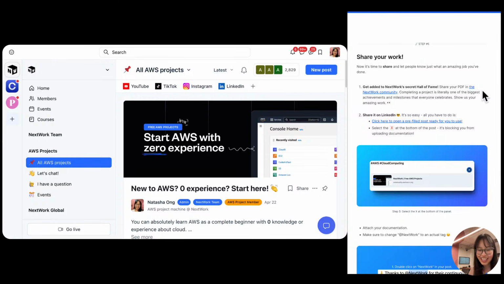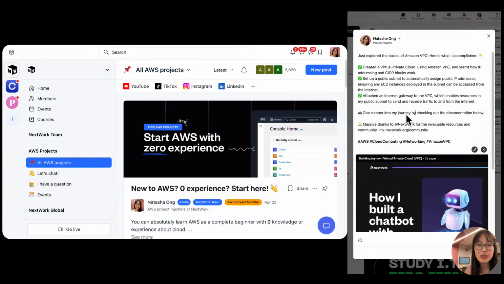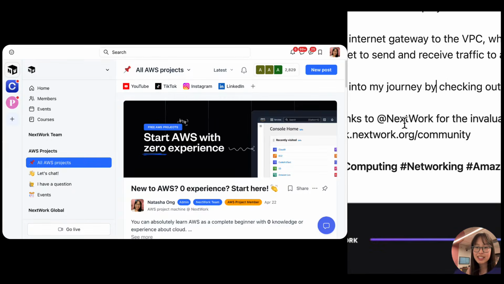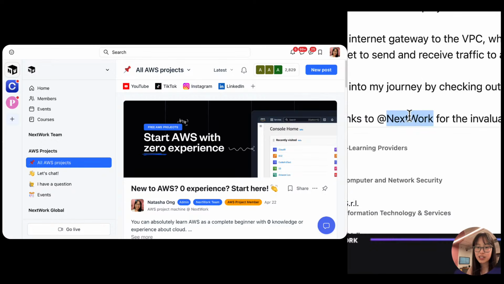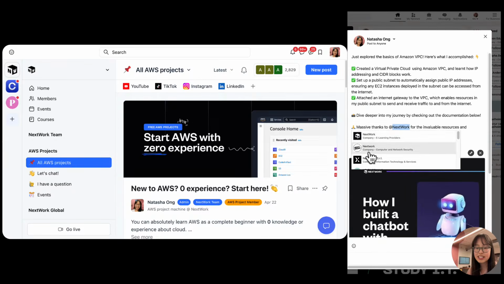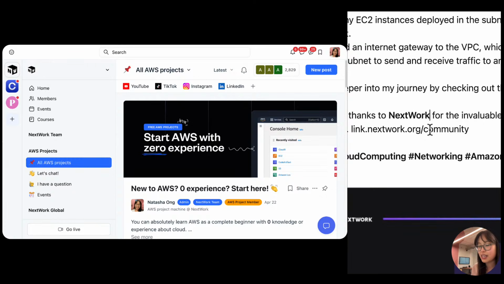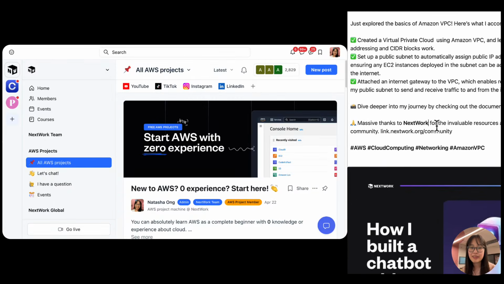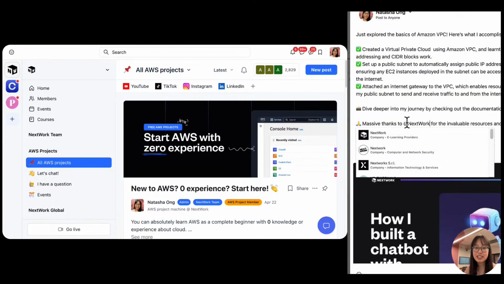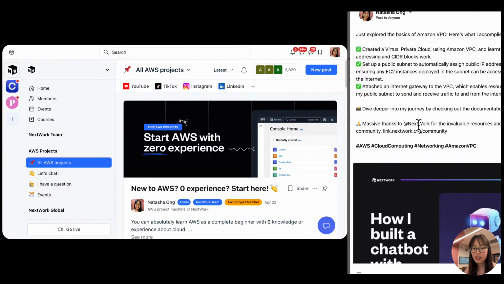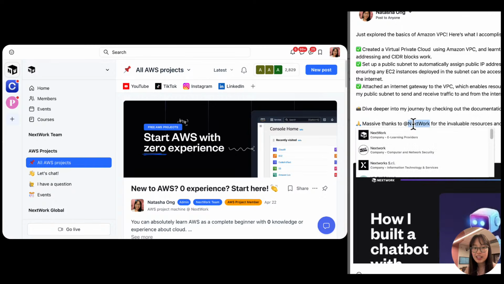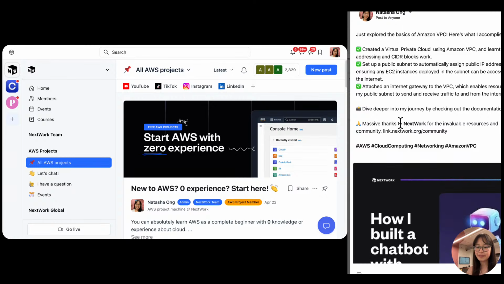Don't be shy. And yeah, before you click post, actually, let's make sure that when you get to the massive thanks to Nextwork line, you double click on Nextwork, and then you select us in the list of options in the dropdown. And what that does is it actually tags everyone in the Nextwork team so that we can come out, congratulate you, like your post, comment, give it lots of love. So it's absolutely something that we love to see when people do it. So again, what that means is you have to highlight or double click on the word Nextwork, and then click on Nextwork from the drop down list of options, and that tags us automatically.